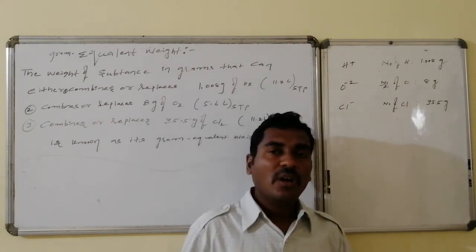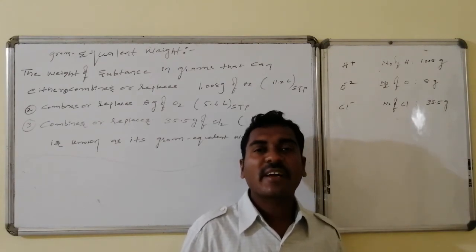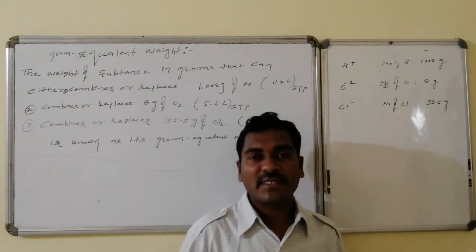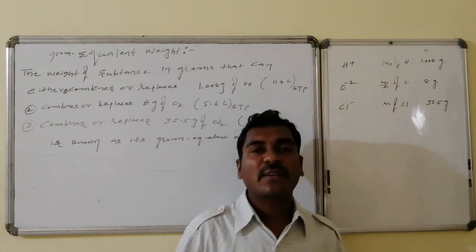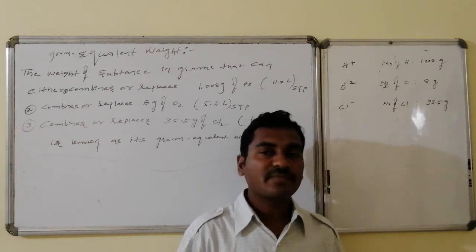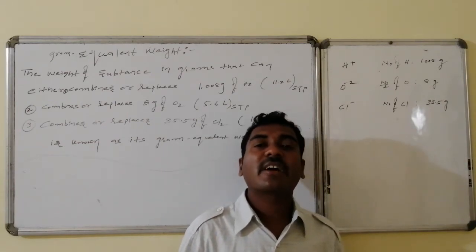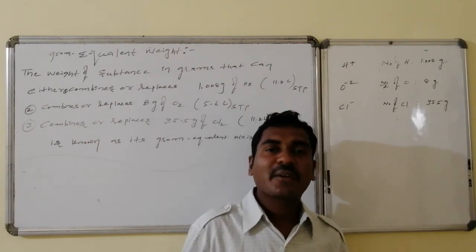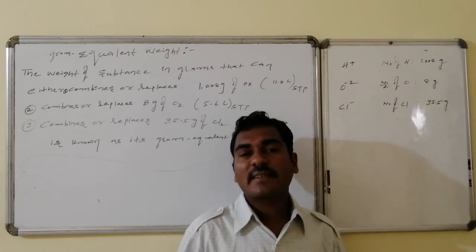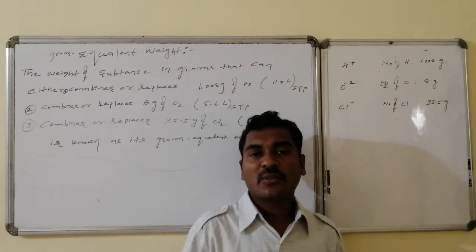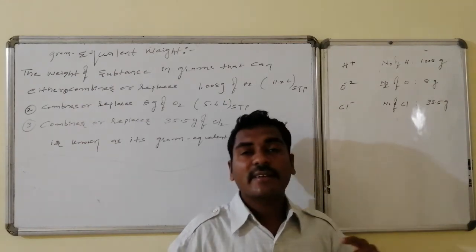So therefore, half of the Avogadro number of oxygen atoms' weight is taken as the reference, because it produces Avogadro number of electrons, Avogadro number of active species. That is, 8 grams of oxygen is responsible for the Avogadro number of active species, that is, Avogadro number of electrons. Similarly, 35.5 grams of chlorine consists of Avogadro number of chlorine atoms, and since chlorine is generally present in the form of Cl minus, that 35.5 grams is enough to exchange the Avogadro number of active species. Hence, this particular weight is taken as the reference.